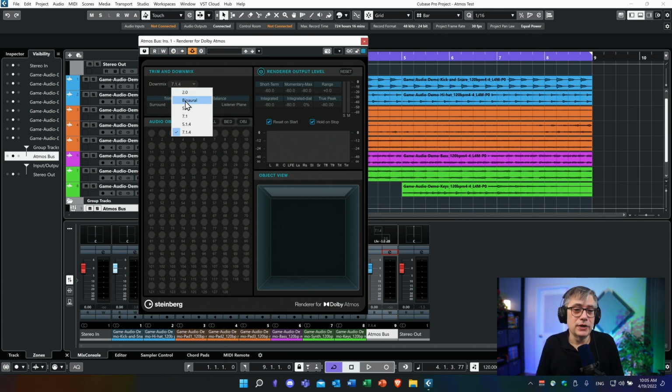So the Dolby Atmos renderer is now capable not only of rendering in stereo or 5.1, 7.1, and 5.1.4. It can also monitor in binaural mode, and that essentially means a mode that's specifically optimized for headphone use, and that has been completely missing from Windows-based Dolby Atmos solutions.